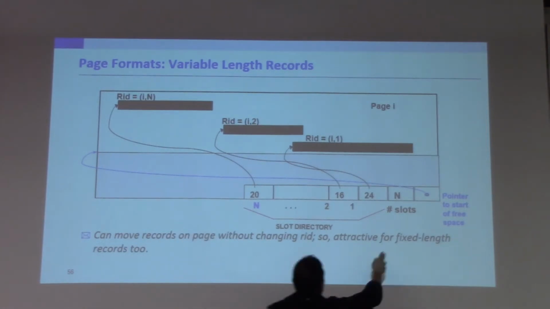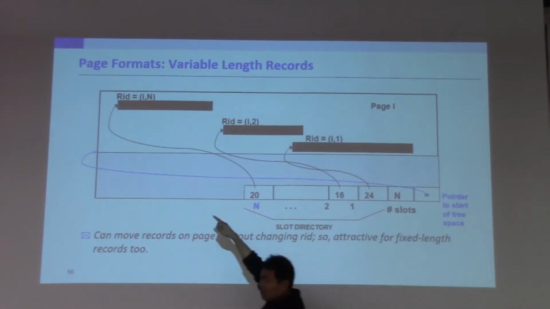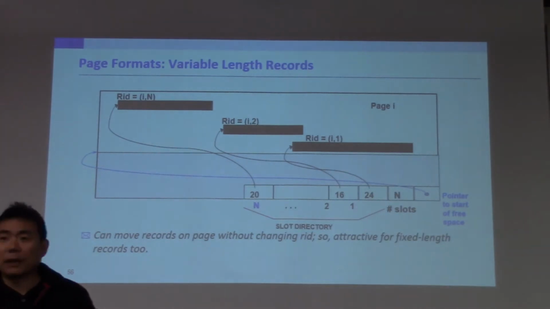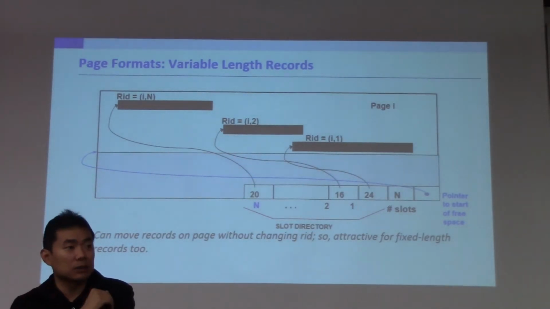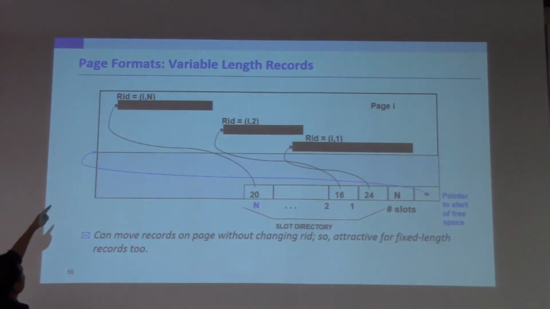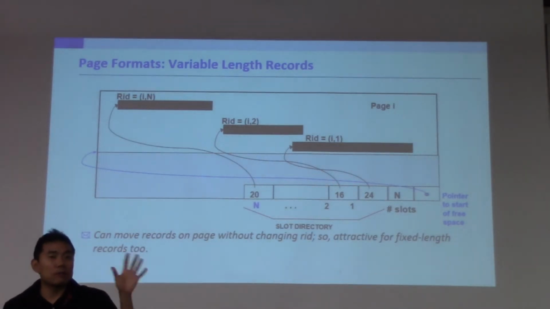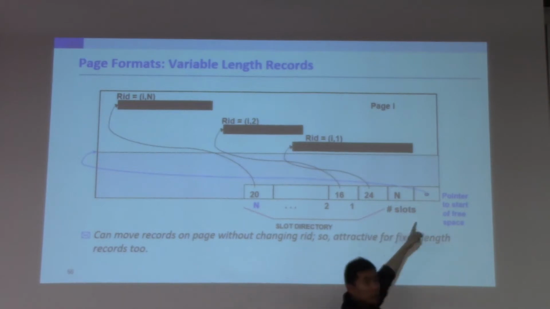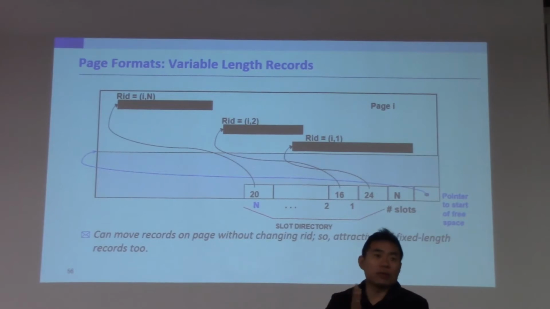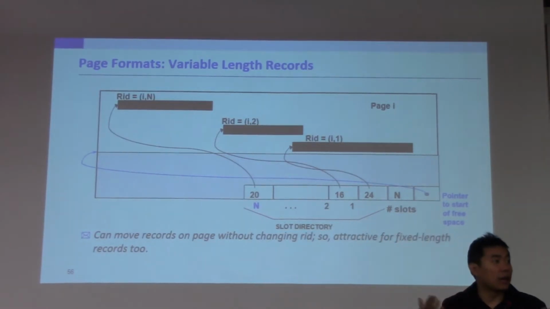So the idea is as follows. First, I store a pointer to the boundary between free space and record space. The pointer is represented as an offset value to either the beginning of the page or the end of the page. It doesn't really matter how you do it as long as you are consistent in what you mean by offset value. To give you a specific example, suppose I'm using the offset value to the beginning of the page, and let's say there are exactly 500 bytes in the record space. Then the value of this pointer will be 501, because the first 500 bytes are used by records, and the 501st byte is the beginning of the free space. So I will simply store that offset value here, serving as a pointer. Okay?